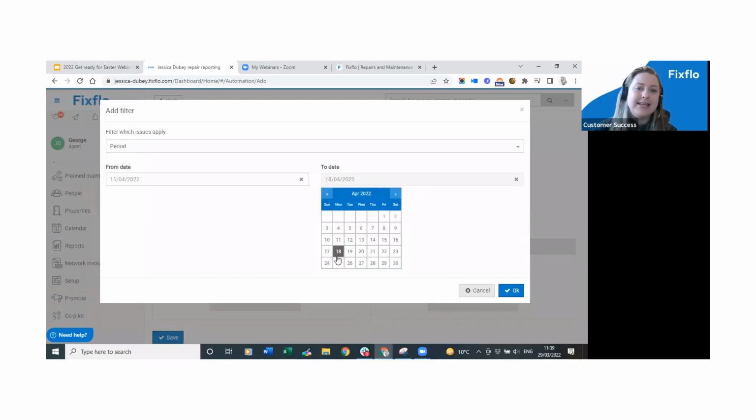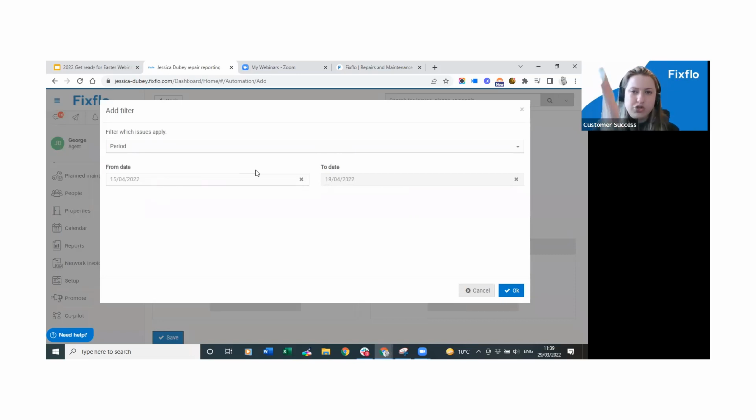If you do hit the 18th, it will be up to everything including the 17th, and it will hit until midnight on the 18th. If you want to include the Monday, you must do to the Tuesday. So that will then be the 15th, 16th, 17th, 18th, and it will stop from the 19th. I hope that makes sense. Again, please use the Q&A if that doesn't quite make sense, but I wanted to bring that to your attention.